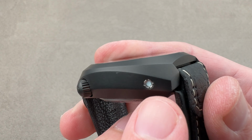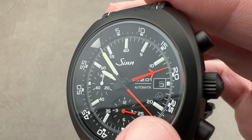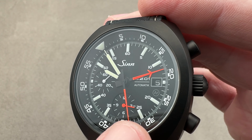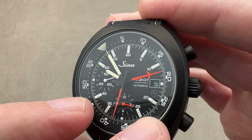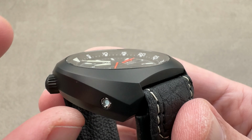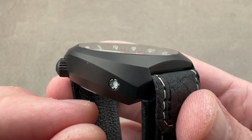There's also a copper sulfate capsule in the flank of the case. So you see where it says AR on the dial? Once upon a time, that meant two things. One, the case would be argon filled to displace any moisture from the case interior. And then you would have this little replaceable copper sulfate capsule screwed into the case flank that would absorb any further moisture that managed to intrude and bypass the seals.